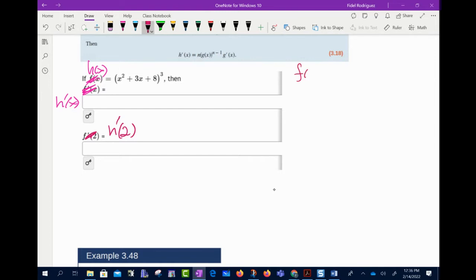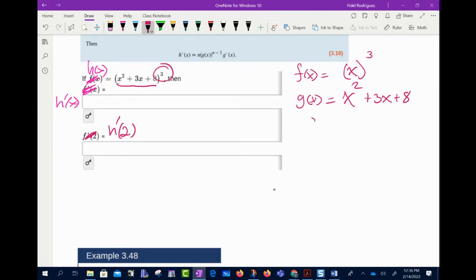So one of the strategies says we want to find the outside function, and we want to find the inside function. To me, the inside function is really easy to do because look what's inside those parentheses. It's that easy. Is it really that easy? Yep, that easy. Look, this is my inside function: x squared plus 3x plus 8. My outside function is the third power. Well, what to the third power? X to the third power. Okay.